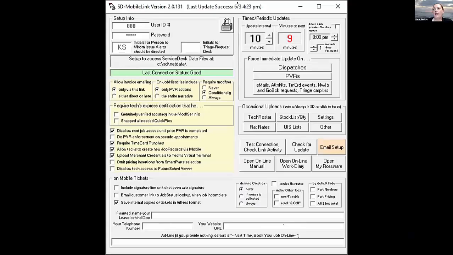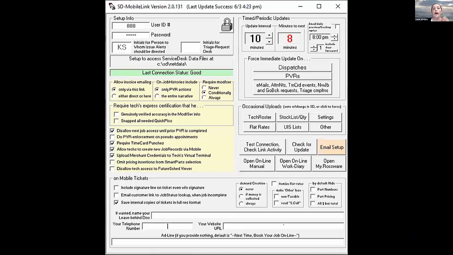All right, so now we are looking at SD Mobile Link. SD Mobile Link is the communication utility that runs on a computer in your office. It should only run on one, and it serves to communicate between your office, the cloud, and your technician.